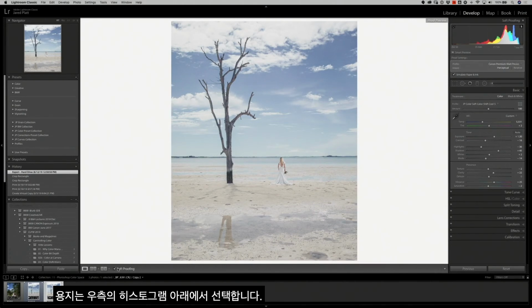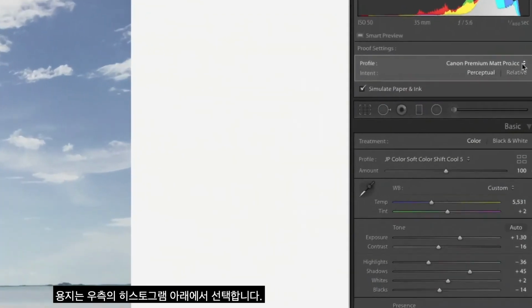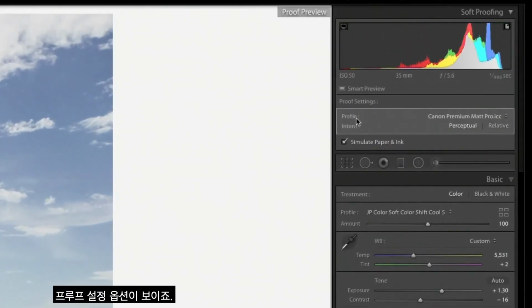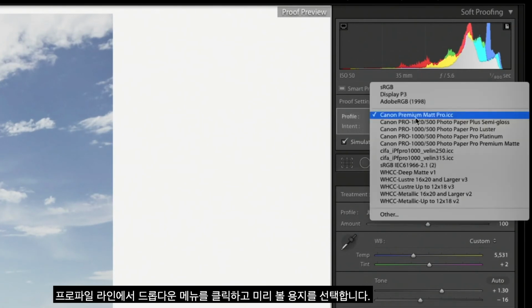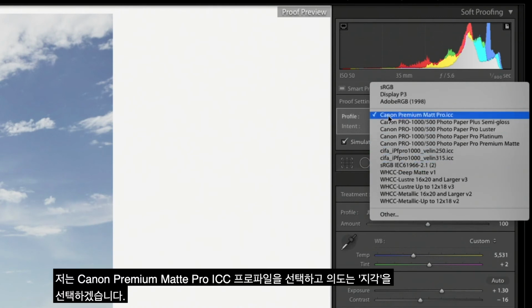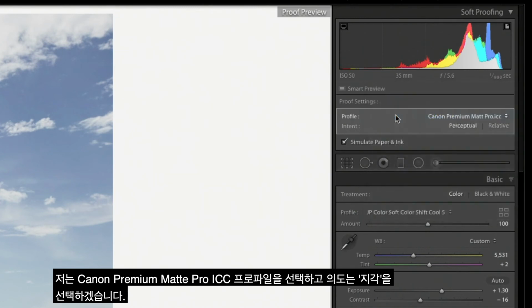The paper is selected over on the right-hand side, right below the histogram. You will see a proof settings option. In the profile line, simply click on that drop-down menu and choose the paper that you want to preview. I'm going to choose the Canon Premium Matte Pro ICC profile, and I'm going to choose Intent Perceptual.